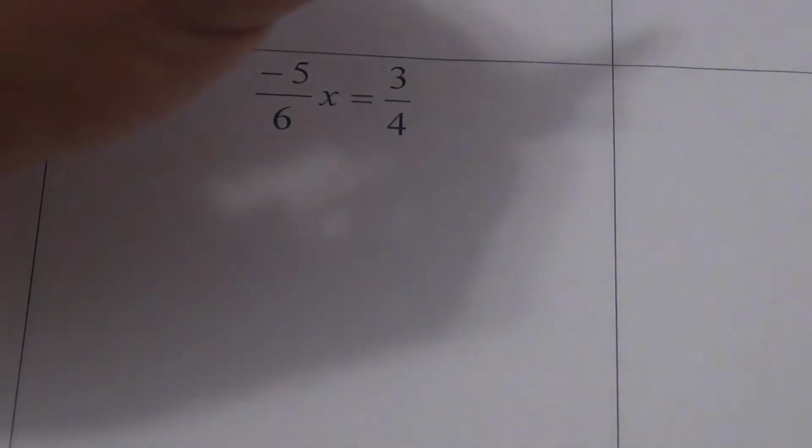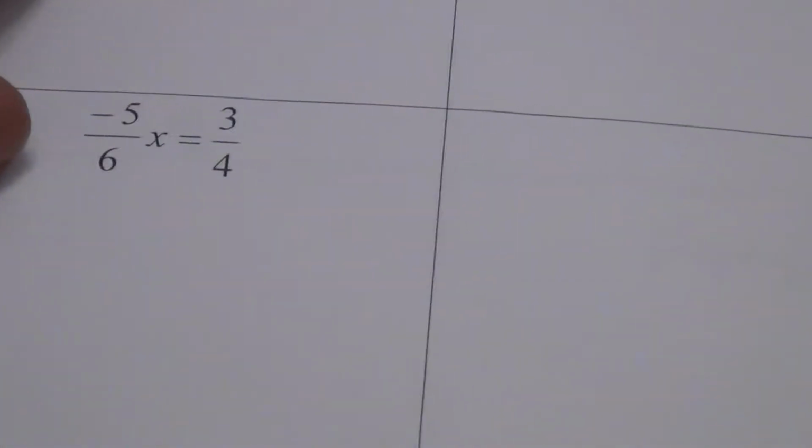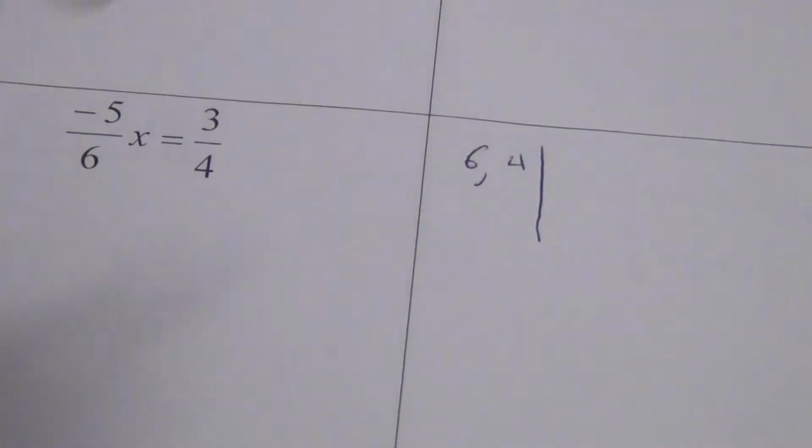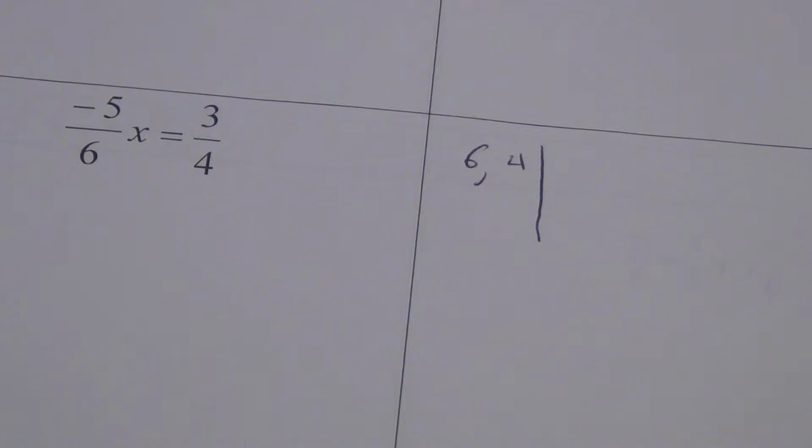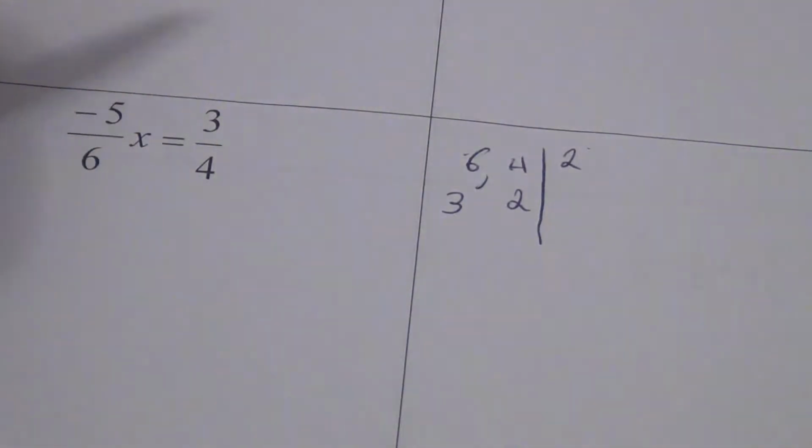I'm going to say right now that if you play the game down to 1, let's play the game down to 1. So we're going to have 6 and 4 right here. Okay, what is the lowest number I can divide by? Well, the lowest number I can divide by here is 2. So 4 divided by 2 is 2. 6 divided by 2 is 3. Okay, what is the next lowest number I can divide by? Well, I can also divide by 2 again. Look, 2 divided by 2 is 1.